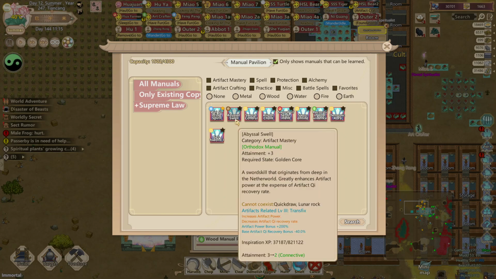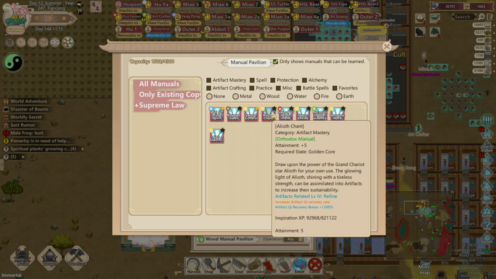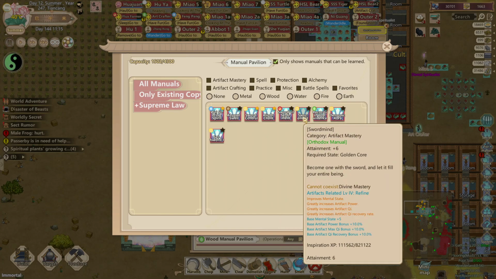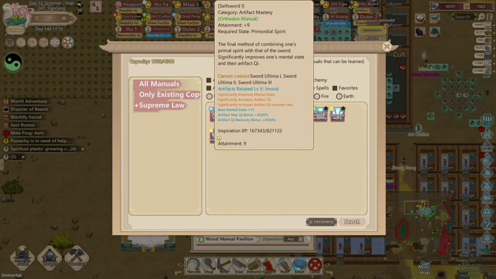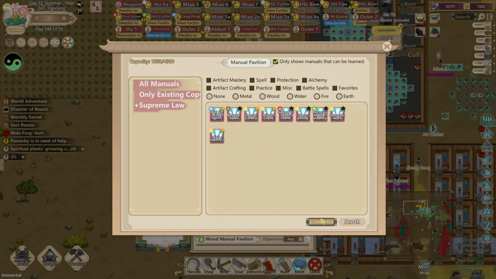So I'll just go through these. This reduces artifact chi recovery, so I never want to take anything like this. And then this is the one that I want. This one increases chi recovery really well. This one increases Match Chi and reduces chi recovery, so I definitely don't want that. This increases artifact Match Chi. You don't want to increase artifact Match Chi from the manual pavilion for sure. I don't want that, but I do want the self-sword one, so that I can get those extra manuals from there.